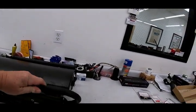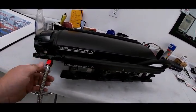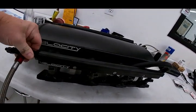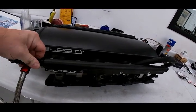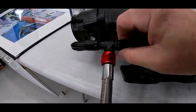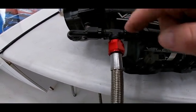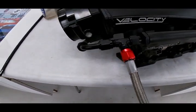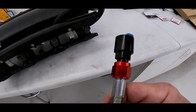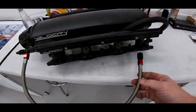And that goes to your brake booster. We just reuse those. It comes with these nice little things here. And then we had to add these pieces right here. This line came with the fuel rails, but this did not. So this is a female end right here. It's a T, female 6 all the way around. That's a female, and that's a male here and a male here. And this is a 24-inch PTFE lined fuel line with the quick adapter that goes to the GM vehicles. So that's something you're probably going to need to make it a nice, easy install.